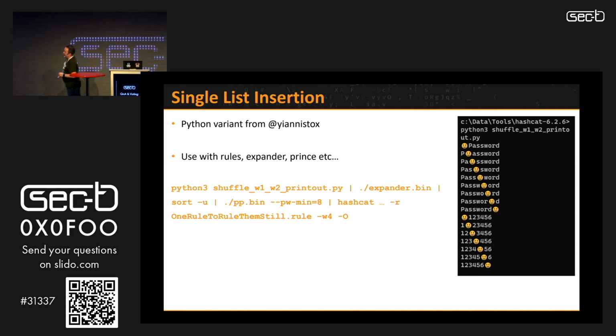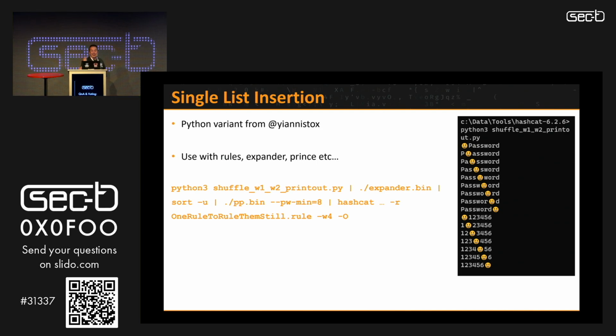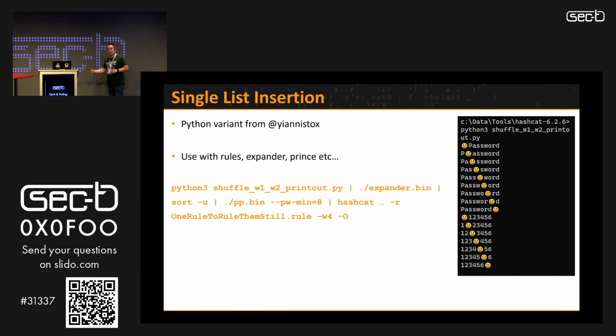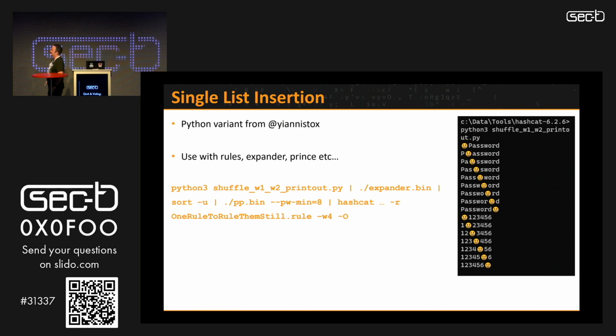Yanis, actually, I haven't got permission. I was speaking to him about this. I don't have the code to give to you for this, because this isn't a rule generator, but an actual clear text candidate generator. The only reason I can't share the code with you is I have it on good authority this is going to be appearing in either default hashcat functionality or in hashcat utils quite soon. So watch this space.